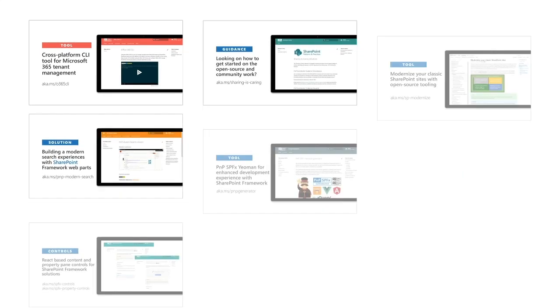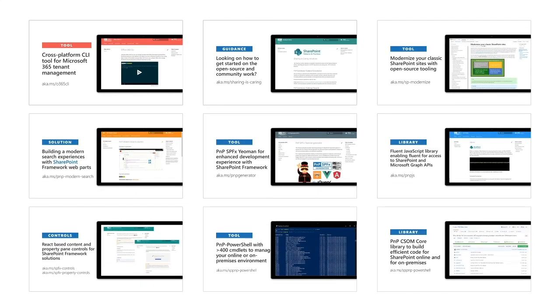As we started going through the reuse section within this presentation, I said that there are so many items and so many initiatives running within the PMP, and that's definitely true. These are the nine things which we didn't have time to go through. Now, again, there are a lot of assets and a lot of projects available. How can I remember all of these aka.ms addresses and all of the places where I can access things? And as mentioned, we want to make this as easy as possible for you.